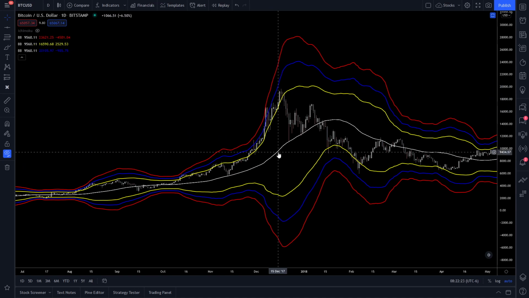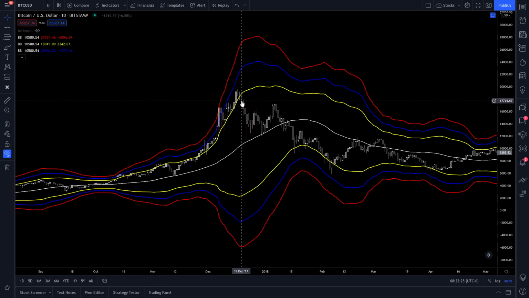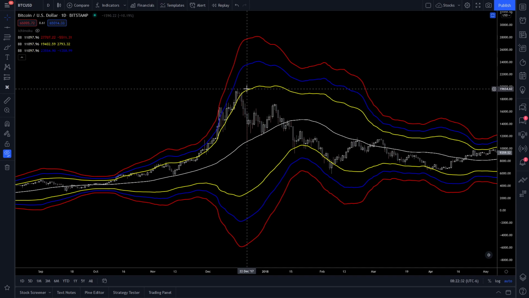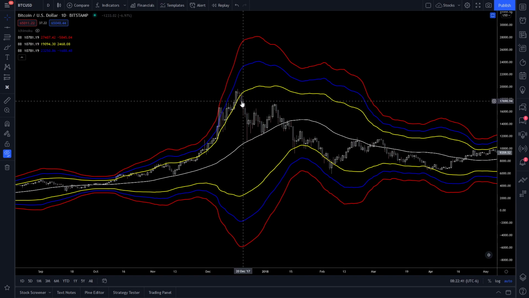Now, as soon as we get a candle body close outside and we're very close to my target, so for example, let's say that I was targeting $20,000 here on Bitcoin, which would be just slightly above where we reached. We don't quite get there, and then we get a close outside with this candle. Well, I'd close my trade right there. So I would be closing out at 17,750. So that's pretty close to the market top for Bitcoin.